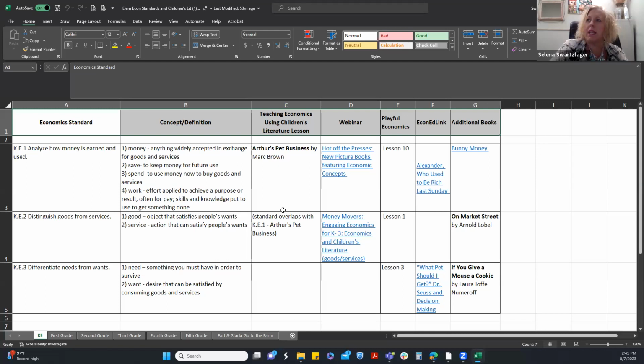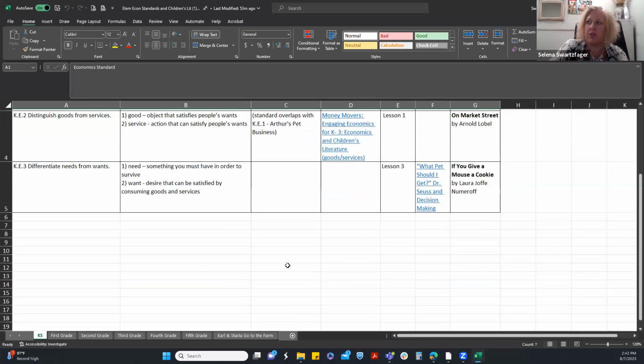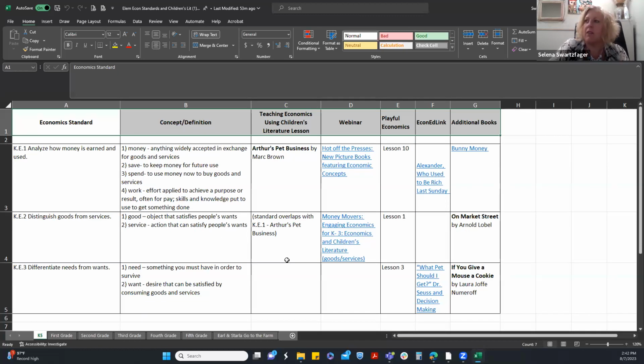Then in column C is the Teaching Economics Using Children's Literature lesson. In your box, one of the items you received is Teaching Economics Using Children's Lit, and there's a lot of information in there. Feel free to use whatever you want. But I did have a high school economics master teacher go through and identify the specific lessons or books that could be used to teach each of your standards, if there was one in that publication.